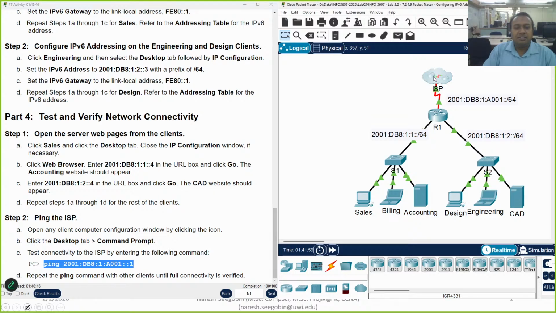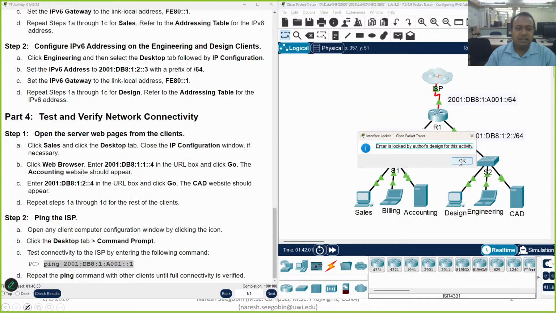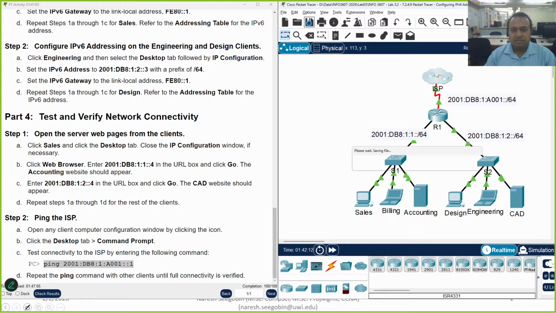If I click on this, it'll tell me locked. Very cool. Right, here it is. It's locked by the designer, so you can't see what's behind any ISP. Right, this is really slowing down a bit. Let me save this just in case it crashes.